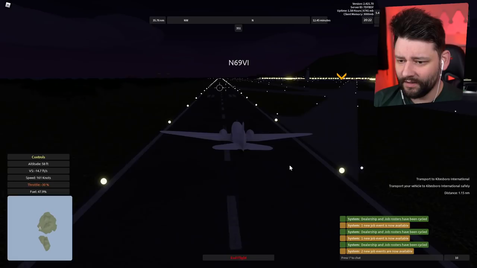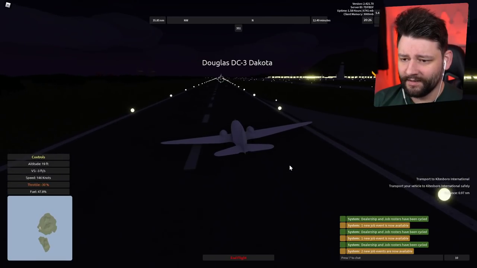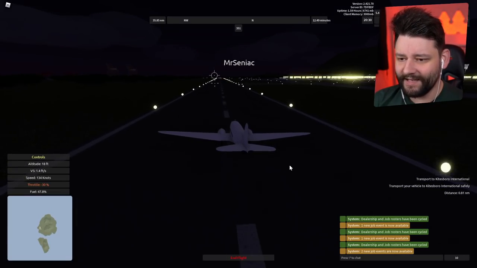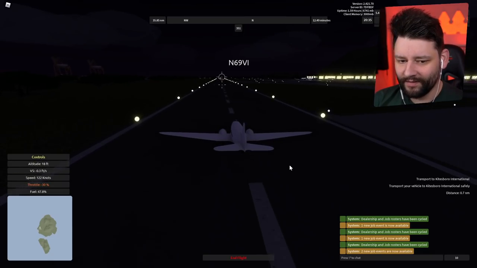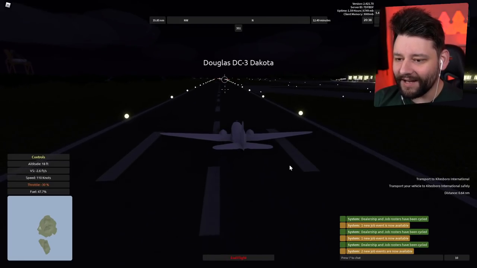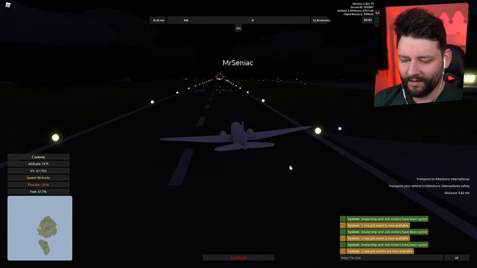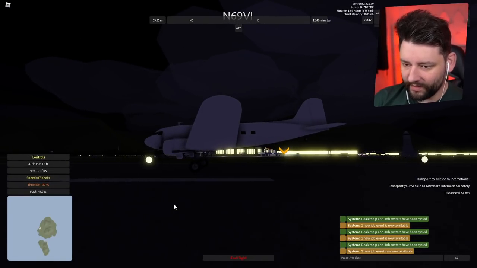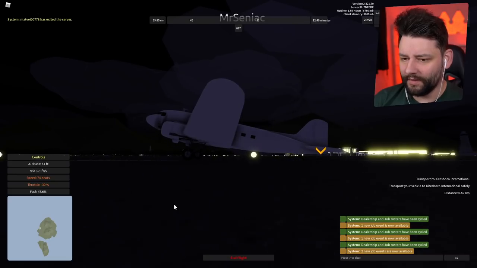Reverse those thrusters. Apply the brake. Easy, boy. We're coming in. The altitude is at 18. 19. Why am I going up? I don't want to go up. Land, plane. Why will you not land? Have we got to do a nosedive? What is going on with this plane? Oh. Nope. Don't land. Don't go in the sky.